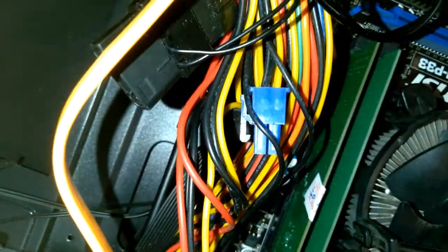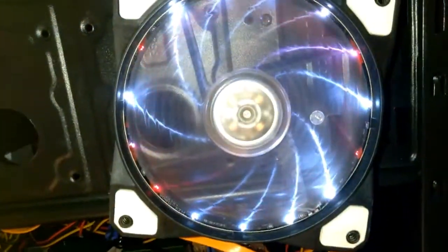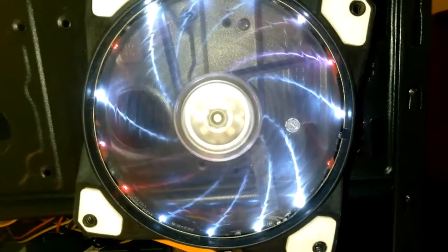I fixed it. Okay, again we will turn it on and check the fan. Okay, now I'm turning it on. Okay, now also it's working. You can see.